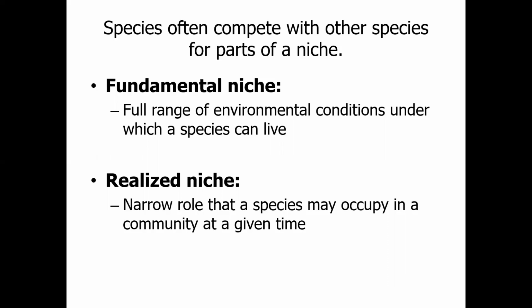All that's fundamental niche. Then you have what's called the realized niche, which is the narrow role the species actually occupies in reality. So in reality, while a species may be able to occupy a large range of environments or a larger area of a habitat, it may not actually in real life occupy all of those areas. It might just occupy a single area. Or for example, of a food source, maybe it can eat 3 species of different kinds of prey, but in reality it only eats 1 because that's the one it has the best access to.